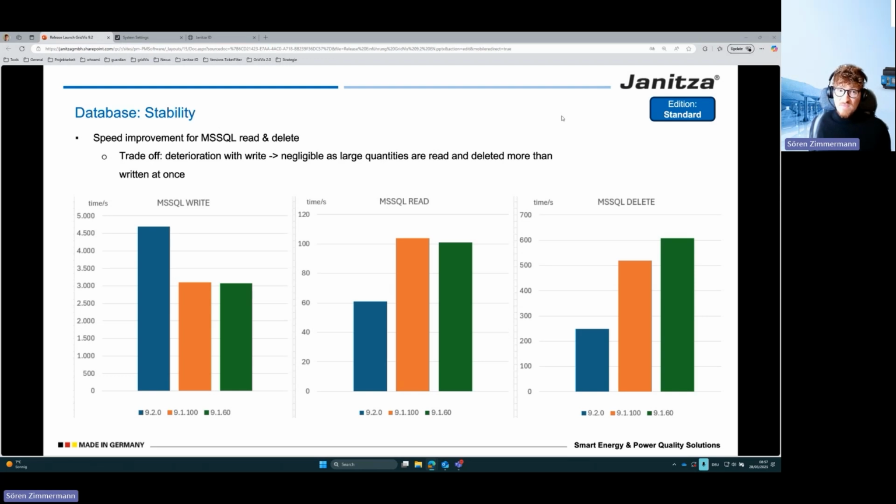For us, that's a trade-off. The times that you want to read a large amount or delete large amounts, and then you have to wait for it, happen way more often than you want to write something, and that is the thing that's blocking something. Due to that fact, the reading and the delete action is more important for us to have a better load time, and that is okay for us. But just so you know, for full transparency.